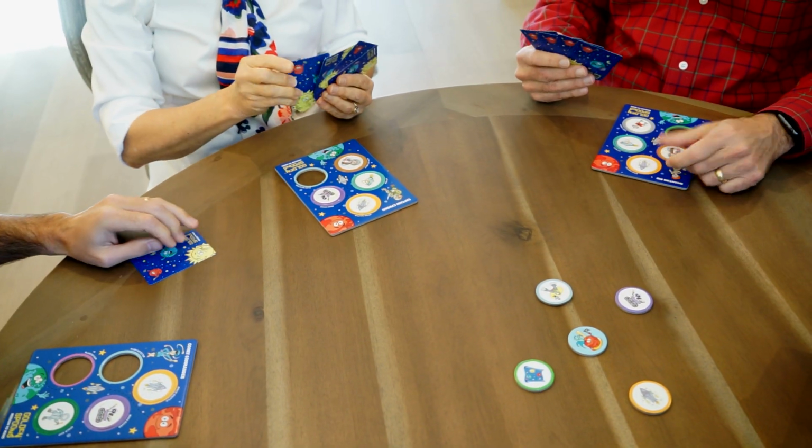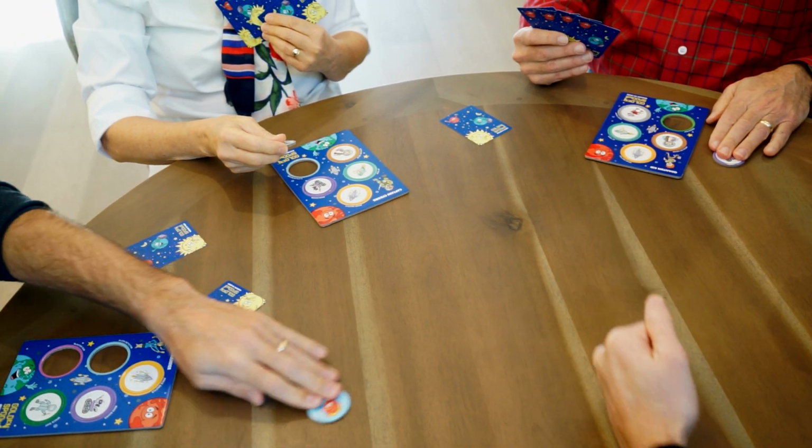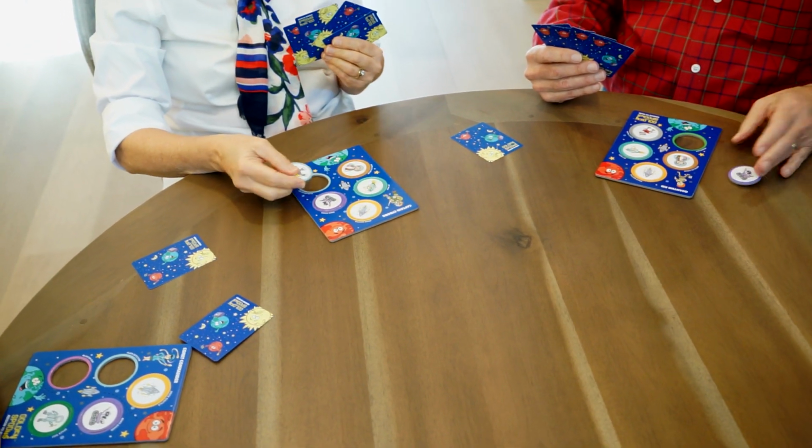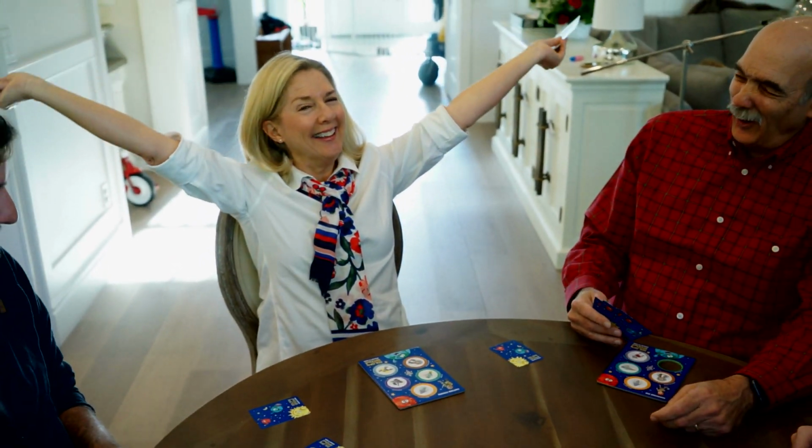For subsequent rounds, play continues with a new dealer to the left until there is a winner. The winner is the first to complete their mission by collecting all 5 mission tokens. Woohoo!